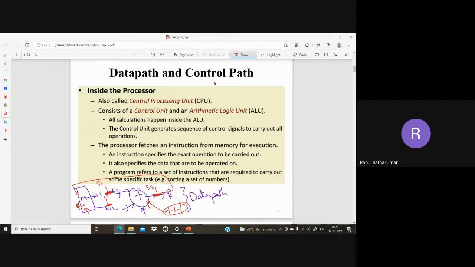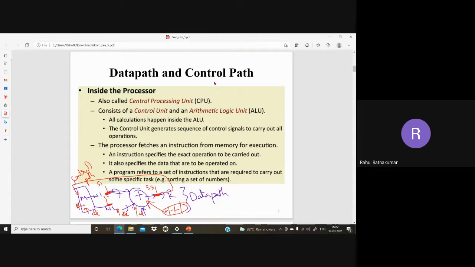And timing, clock. Every instruction, every module is given the clock for controlling and regulation. So these things are given by the control unit. Those signals are called control path. Okay, right, so there are two kinds of signals: data path and control path. Data path is all the signal data, input, output, instructions, program, and the adders, buses, registers. All this is called data path. And the other signals which control, clocks, triggering, enable, read, write, load, enable, etc., are called control path.